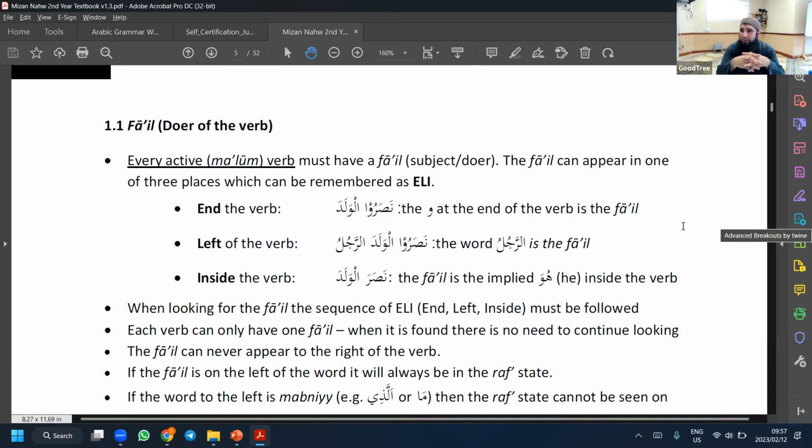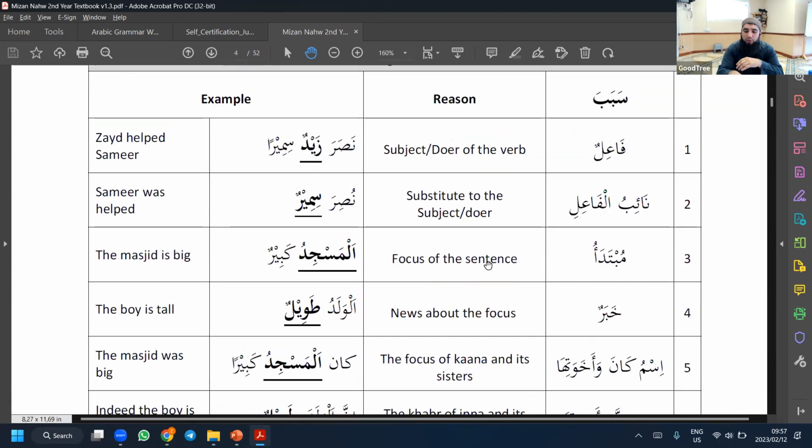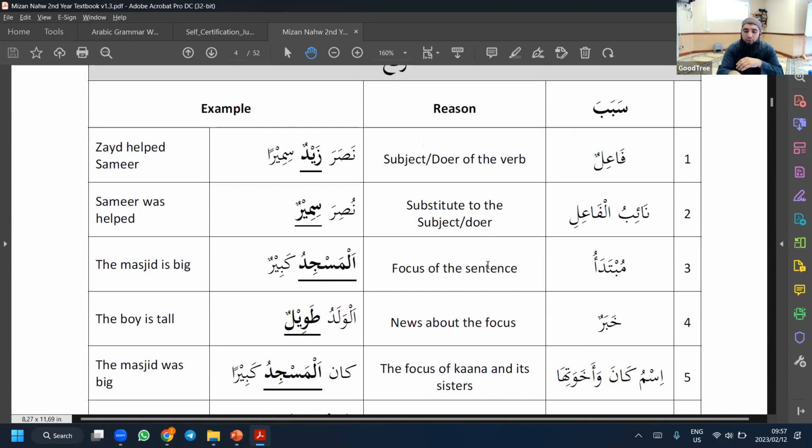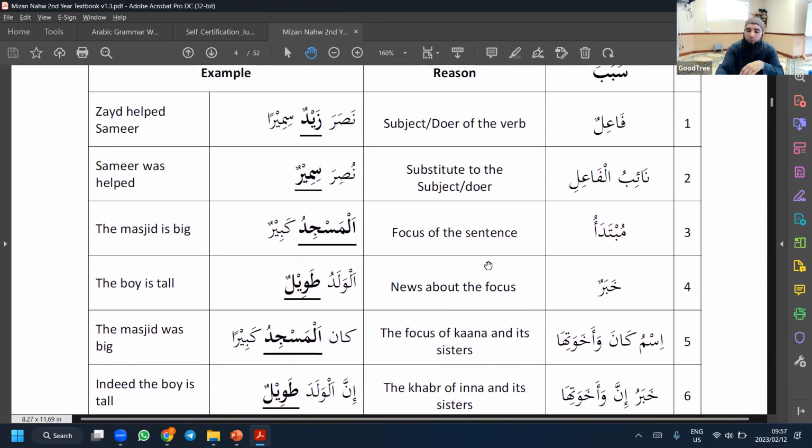Then we came to this year. And we said, well, we're going to break away from that structure of learning things and we're going to order our lessons on Nahwu according to the different halaat. We're going to look at Raf and all of the things that get covered by Raf, then Nasb and then Jar, and then those that don't have a hal of their own, but just follow the hal of another word. In Raf, we said there were six things: the fa'il, na'ib al-fa'il, mubtada, khabar, ismu kana wa akhawatuha, and the khabaru inna wa akhawatiha.